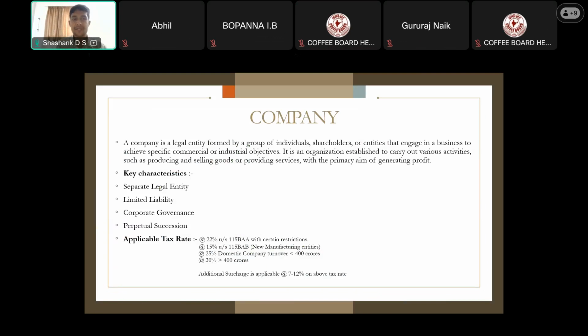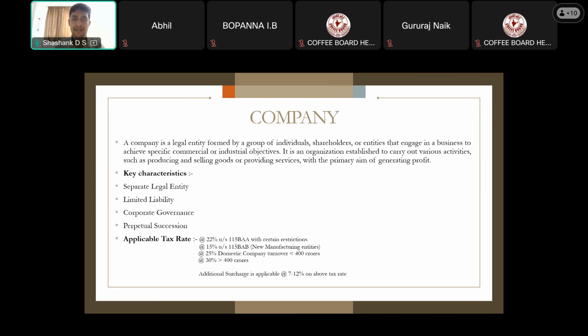Another main feature of a company is perpetual succession. The shareholders may come and go, but the company will go on forever. That is the saying in case of perpetual succession. In case of a sole proprietorship and partners, as soon as the demise of the sole proprietor or a partner, the existence will cease. In case of a company, in case of any demise or any unfortunate incident, the shares will be transferred to the shareholders' legal heirs, and the existence of the company remains unaffected. So the company existence will not be at stake in case of any demise of the shareholder.